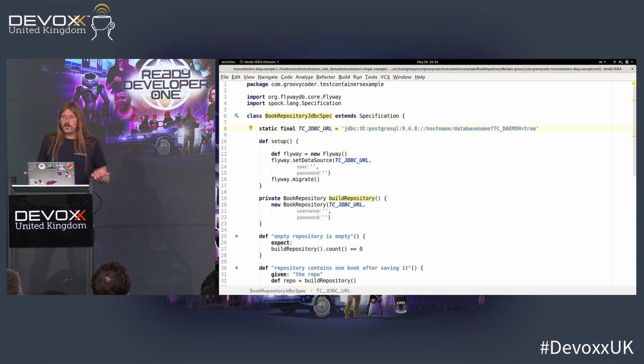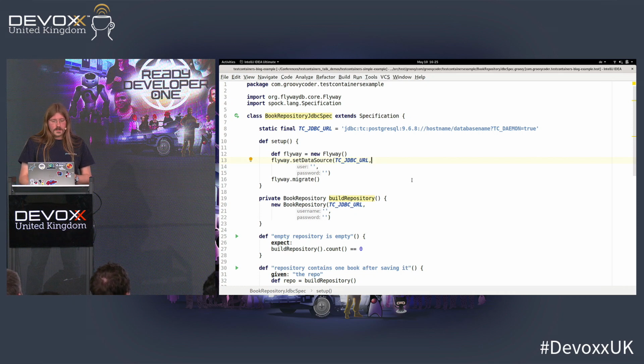And all you have to do in your existing code base, like Spring Boot or JEE, doesn't matter, if you want to use Testcontainers with real databases instead of maybe an H2, just use this special JDBC URL and you're good to go. And there are different variants, so you could also replace this Postgres with MySQL or whatever, then it would start a MySQL database. And the test here, it's a Spock test, so Groovy Spock, but it's nothing Groovy or Spock specific. All I'm showing you can do the same way in JUnit or whatever.